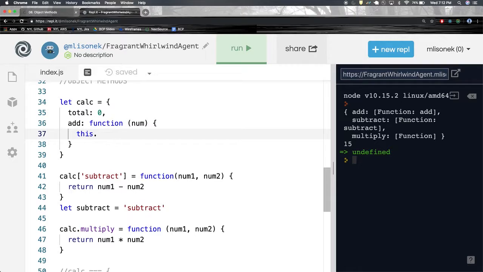Let me try this. So you do this dot, okay, this dot total plus equals num.